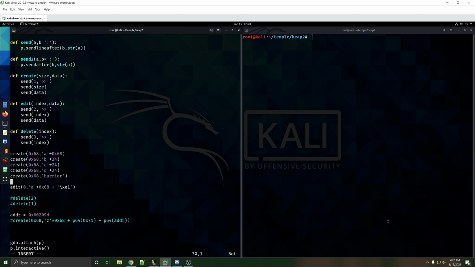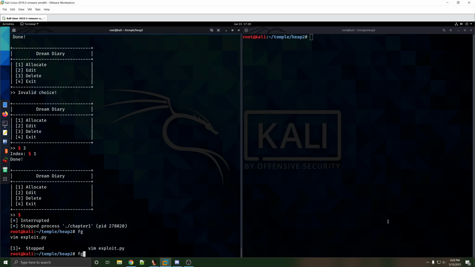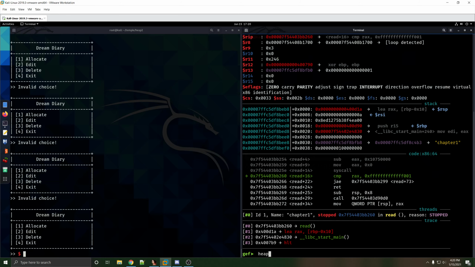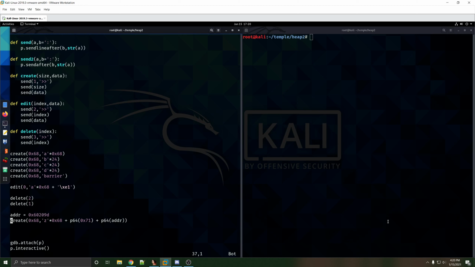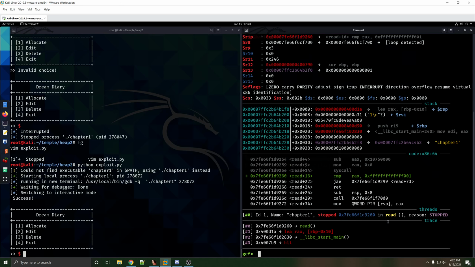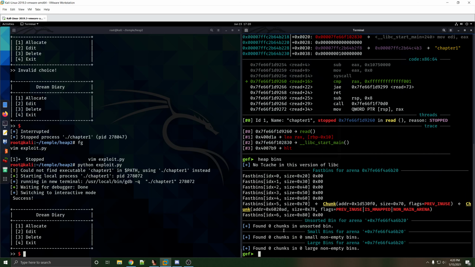So now that those are good, we can delete these 2, and we should be able to create this one, because this should grab C's. And then the next thing on the... Oh, wait. No, this won't grab C's. We don't want to grab C's. We want to grab the unsorted bin one. So we might as well just do a chunk of D8. That should be large enough. And I'll take it out of the unsorted bin and put it in here.